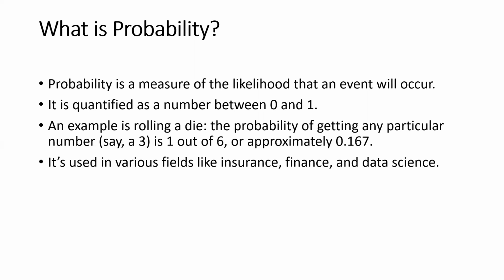And you observe that 1 by 2 plus 1 by 2 is equal to 1. Even if there are 10 different possibilities, 10 different probabilities. For example, if you are rolling a die which has got six faces, each face has got a chance of 1 out of 6. And there are six faces, so 1 by 6 plus 1 by 6, 6 times, it comes to 1. It is quantified as a number between 0 and 1. And it has got applications in business, insurance, in finance, in stock market, in data science. That's why we are studying it here.